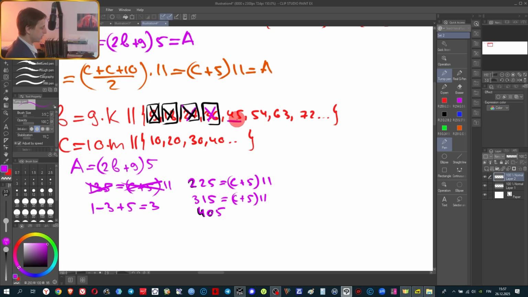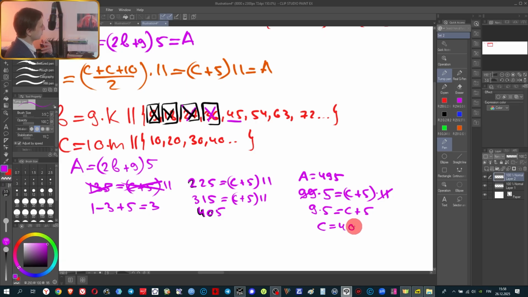And now we have b equals 45. Instead of b, we substitute 45. So this sum is 99. 99 times 5. You can already see that it will be divisible by 11 because 99 is divisible by 11. 99 times 5 is 495. So a equals 495. And I should divide it eventually by 11 to find c plus 5. Here I will write it like this: instead of 495, I'll write 99 times 5 equals (c plus 5) times 11. So it is the same as 495. In this case, it will be way easier to divide because here we'll have 9 times 5 equals c plus 5, so 45 minus 5, c equals 40.